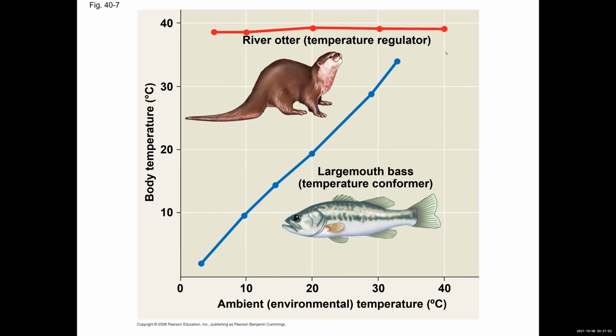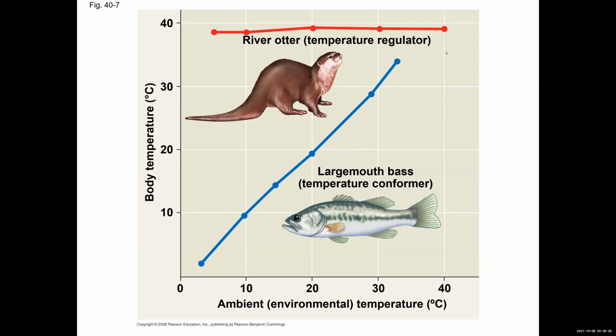Theoretically, if you had eaten enough food, you could keep your body temperature high enough to survive indefinitely, even if the temperature is cold outside. If it gets cold enough, damage starts to occur to the tissues. But there's a benefit, and that is it doesn't matter the temperature. The animal is able to be active, to look for food, to run away from predators. But the cost is that it needs to eat a lot more.